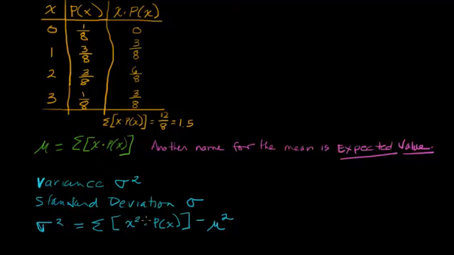But now instead of x times p of x that we saw up here, it's x squared times p of x. Well, I don't have that yet. I don't have a column of x squared times p of x that I can sum up. So I need to do that. I'll just extend my table, move it over here so I have a place below to do my sum. Now what I want is x squared times p of x.